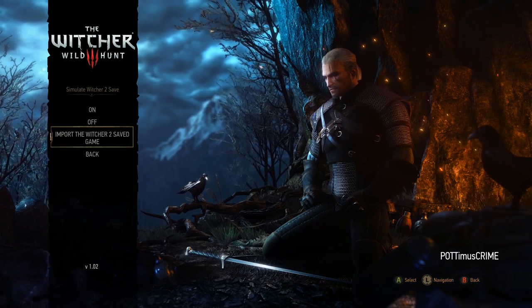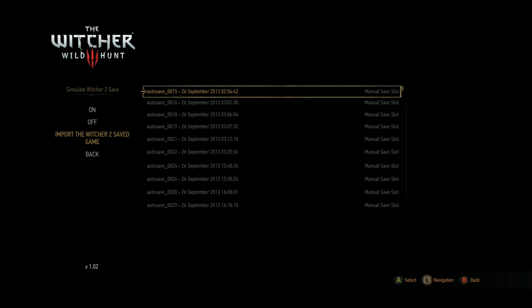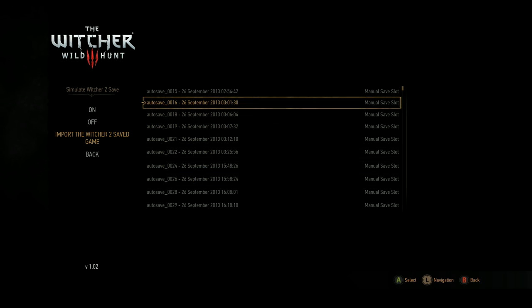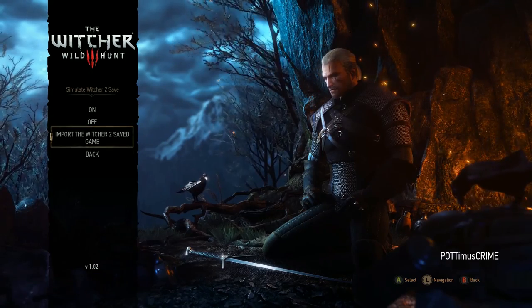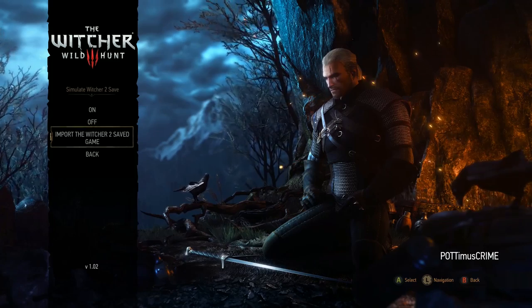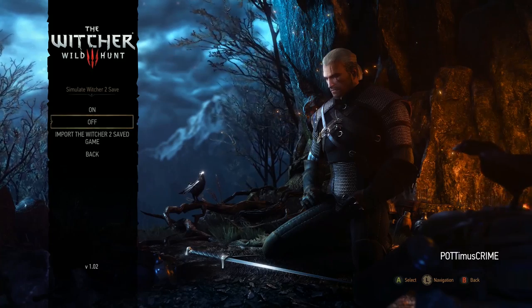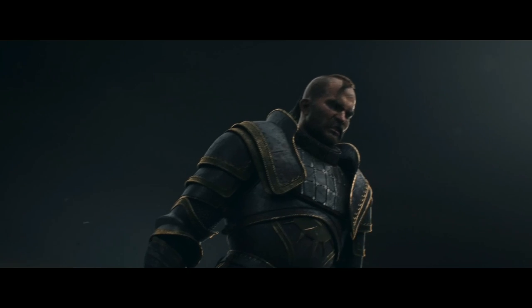Import Witcher 2 save game. Oh, it's working. But only from 2013. Interesting. I don't think that one's there. So we're not going to do that anyway, because I tried to find it the other day and it was gone. Those ones that are on there, they're not the finished game, so I'm not going to try that. I might try that in a different video, not today. So, simulate Witcher 2 save. On, off. Fuck it, on. Going in.